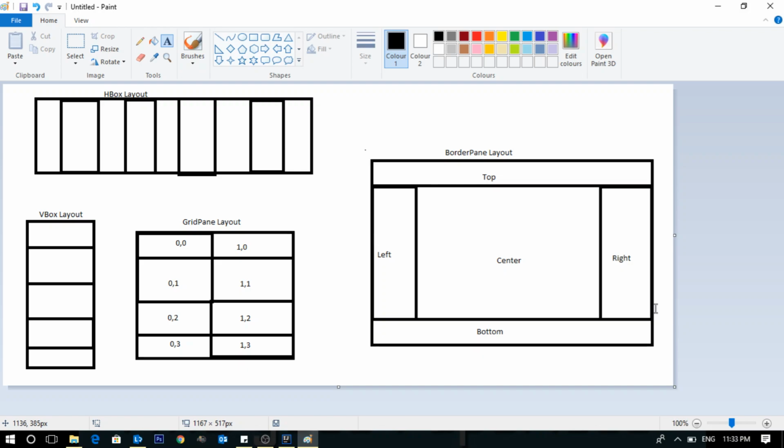There's no left, no right, and no bottom for now. So the BorderPane layout allows you to place components in the top, right, left, and bottom, and also in the center. So I'm showing you how to use these 4 layouts today, and I hope you understand everything I've said so far. So let's go to our code.